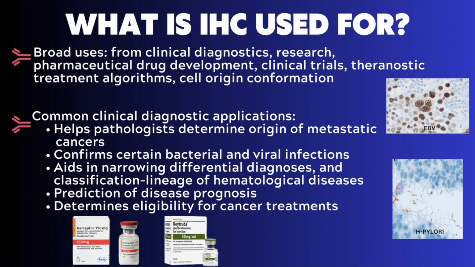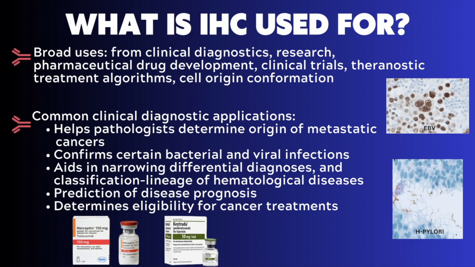IHC can also help pathologists with statistical data. Often, the pathologist works closely with the patient's oncology team to help the patient understand their prognosis and if the patient can benefit from certain IHC-associated treatments. Antibody expression in tumors can even predict a patient's treatment plan. Drugs such as Herceptin and Keytruda are partnered with HER2/neu and PD-L1 antibodies. These are also known as companion diagnostics or predictive markers, meaning if the patient's tumor levels are above a certain threshold via IHC, a patient can receive these life-saving therapies.